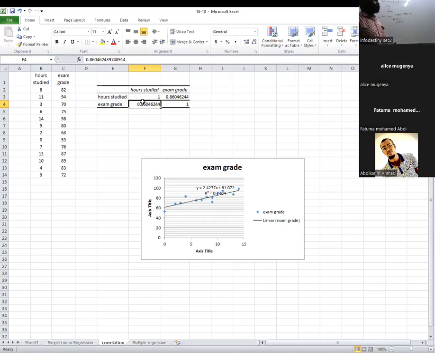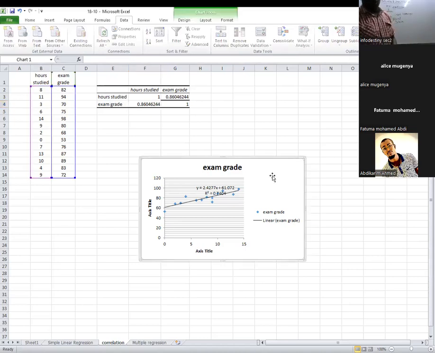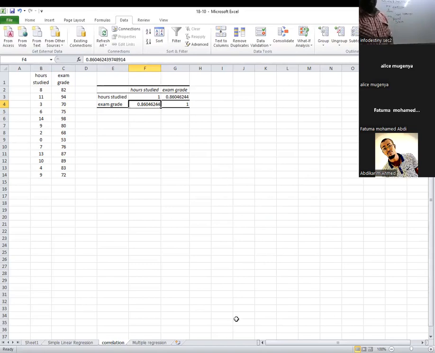Whatever I was demonstrating was the correlation in spreadsheet. Correlation using the spreadsheet is very important in data analytics, as we prepare ourselves to analyze our financial statements, we need to be knowing these things. We need to know even this analysis toolbar, which is in a spreadsheet. So I have demonstrated it actually. We have used the correlation, which is in the data analysis, and then I have also used the scatter plot to emphasize it.